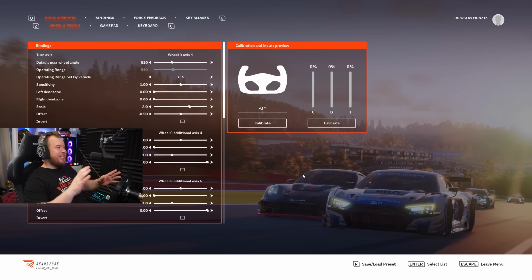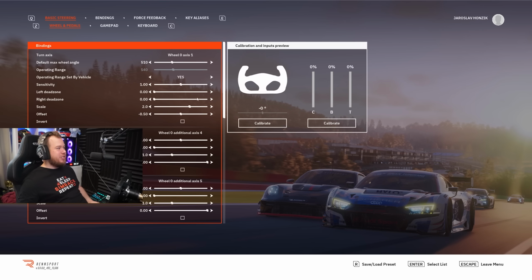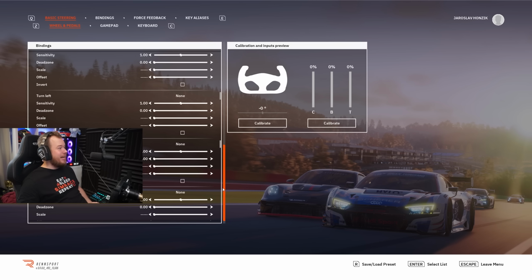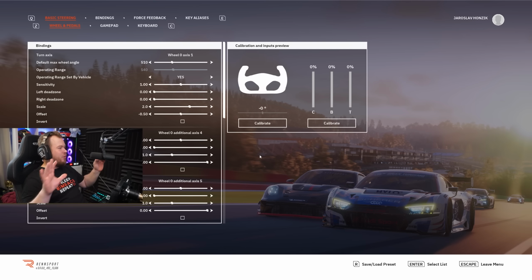The menu and everything is very basic, obviously. I'm just trying to set up my wheel and everything. A lot of options, a lot of settings to set up. I'm curious because I read somewhere that because they are using VRS wheel and base for the ESL competition, the game is very optimized for it right now. So I'm curious how the game will perform.